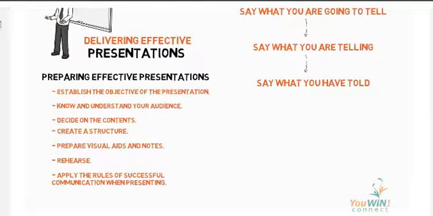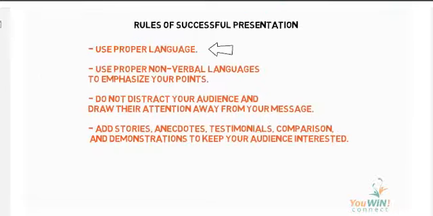Rules of successful presentation. Use simple and brief sentences with simple, clear, and accurate words. Avoid complicated technical terms unless your audience are technical people. Avoid expressions or jargons that are known only to very specific type of people. Use positive expressions and avoid negative ones. Use proper non-verbal languages to emphasize your points, such as relaxed gestures, with the right tone of voice. Don't play with a pen or a pointer or do things that will distract your audience.